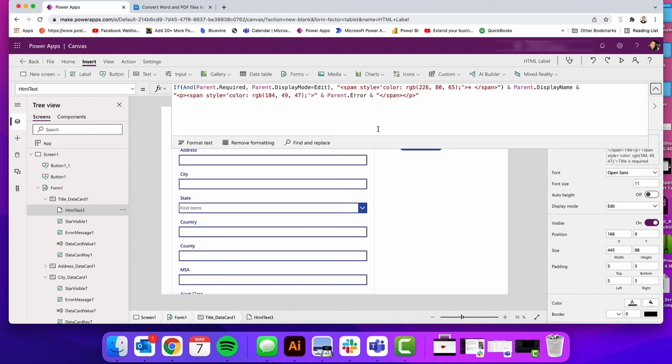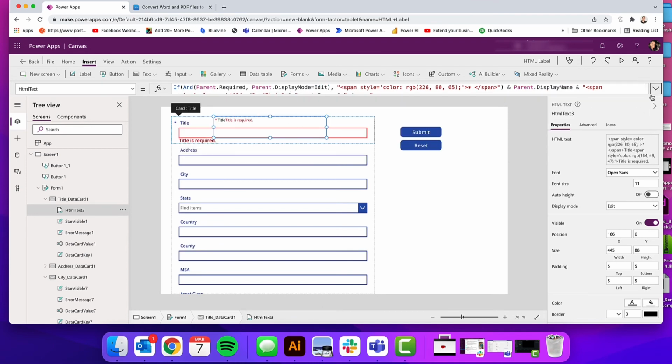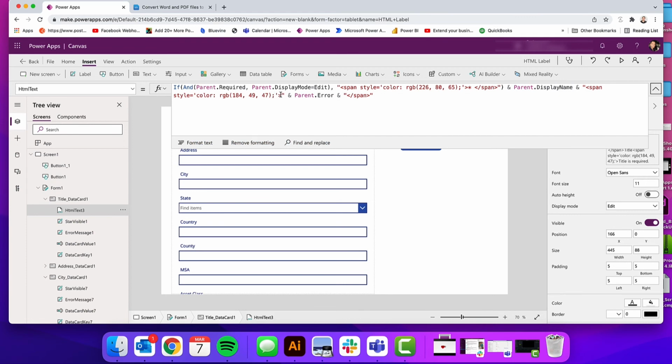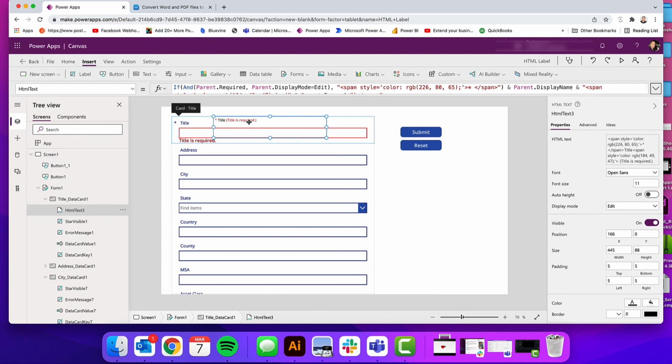So what I could have done is just taken out the paragraph tag here, and I would have gotten the message here, but of course I'd want to do a little formatting, something like a space in parentheses and then closing parentheses over here, so I can get it to look like that. So there you go. Right there, we just took out 3 controls into one for a column.